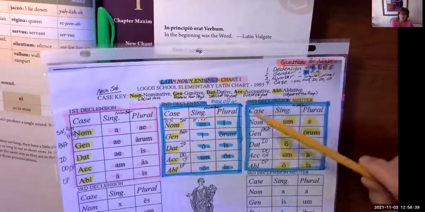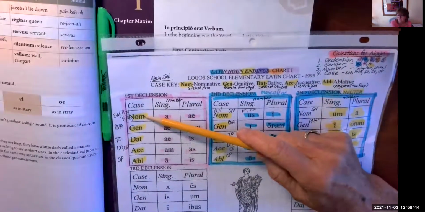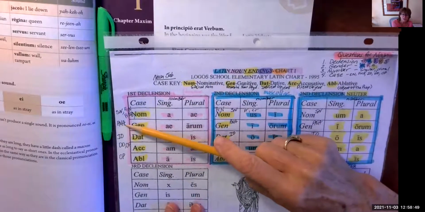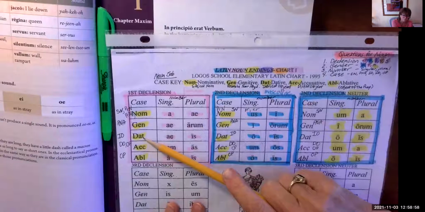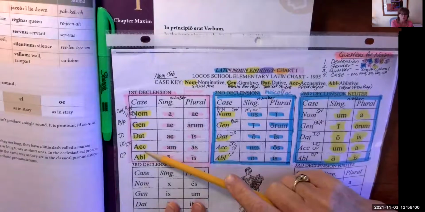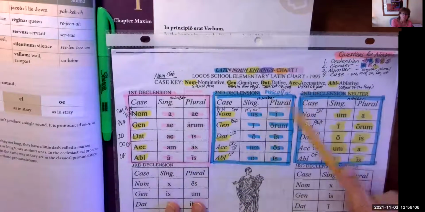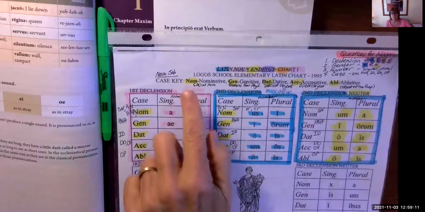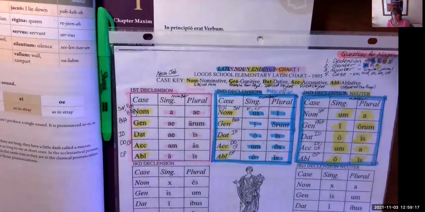And then the case. Case is a job. A job. Are we talking about the subject, which in Latin we call the nominative? Are we talking about the possessive noun adjective, which in Latin we call the genitive? Are we talking about the indirect object, or the dative? Are we talking about the accusative in Latin, direct object in English? Or last but not least, are we talking about the ablative? This is the object of the preposition. And so we have Latin names for those jobs, and here are the English abbreviations.